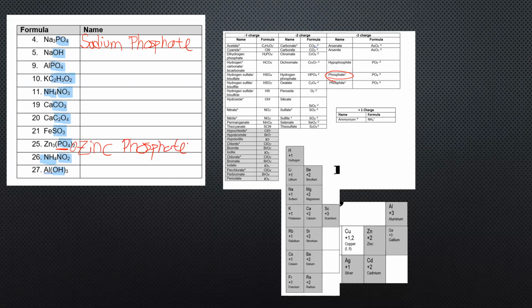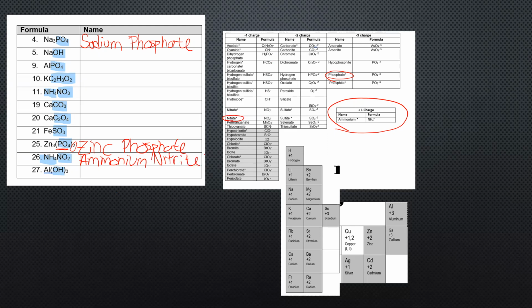And then if we look at 26, this is when we have our polyatomic cation. And so we see that I colored both blue here because there is no metal in this one, but it is still in fact ionic. We'll go ahead and name both parts here. Just like we would, there's not anything fancy about NH4. We just need to know that it is in fact ionic. So this is going to be ammonium. And then NO2 we'll find is nitrite.